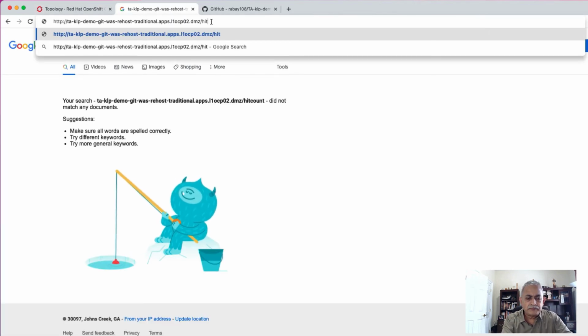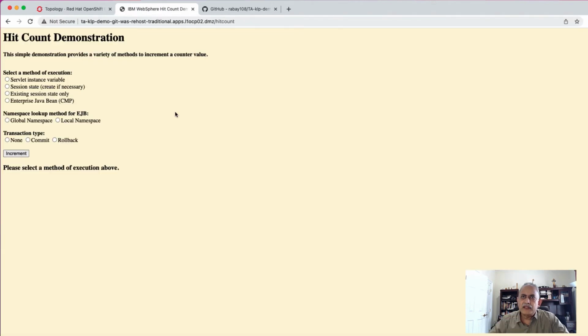So I'm going to copy this route and go to the browser. As you can see, the traditional WebSphere application is successfully rendering. I'm going to try a transaction in that. Now the transaction is successfully completed. We'll go ahead and try one more transaction of a similar nature.